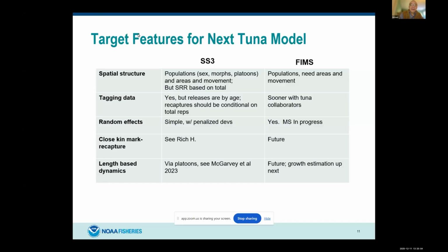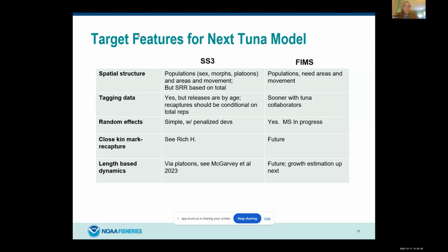But to really take into account the length of fish, length-based tags better than we do today, that would be a big deal. Again, random effects are there in ability to have time-varying processes, but the variance of those processes is not something that you can expect SS3 to be able to estimate for you.